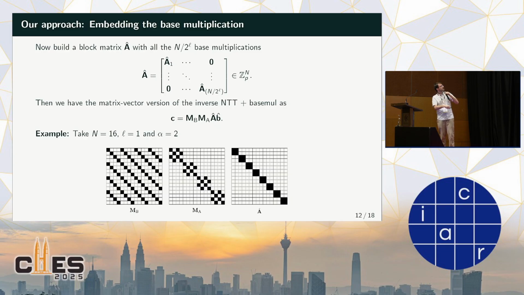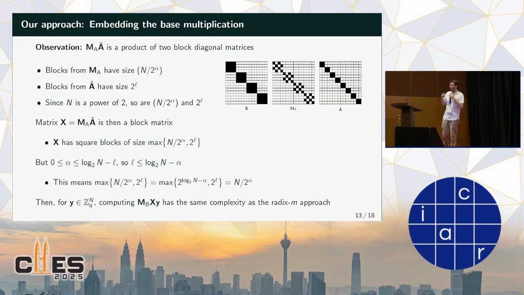And the thing is, what we have now is also very simple, nothing really new here. We have a simple representation of the inverse entity and the base move in a linear algebra setup. But what's the reason why we will be able to see some speed up? It's because of this observation here.